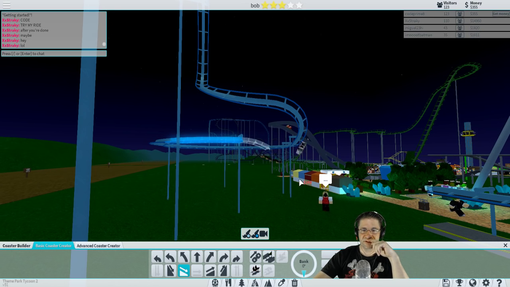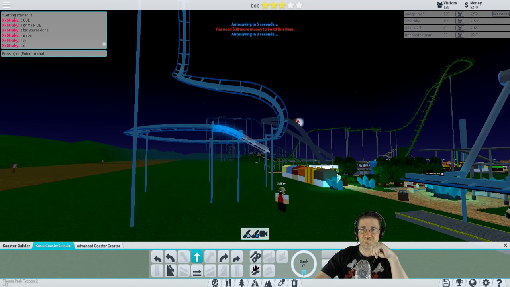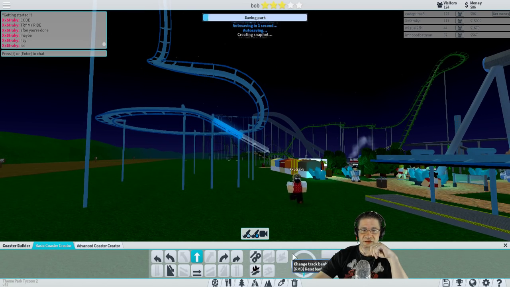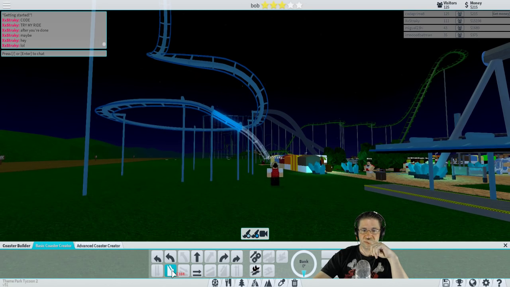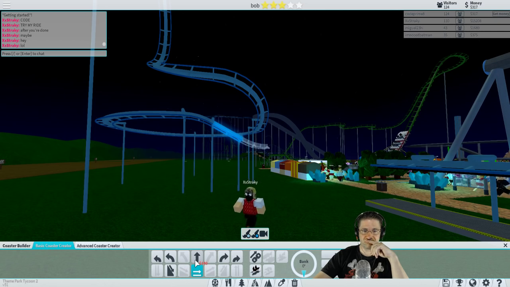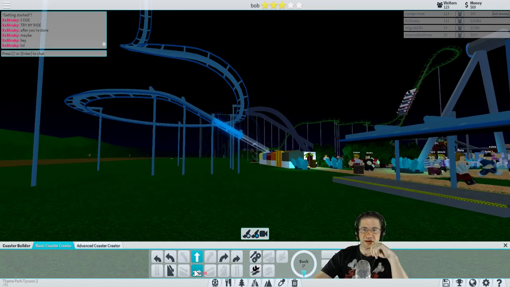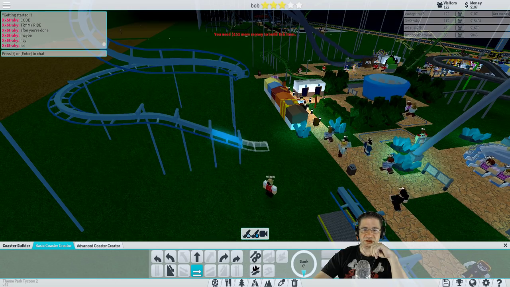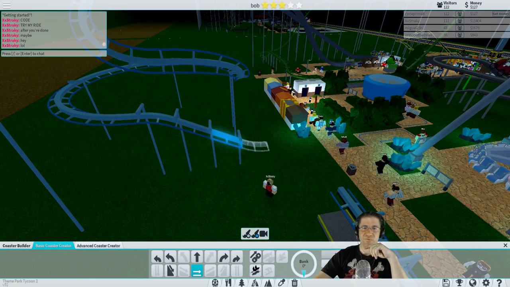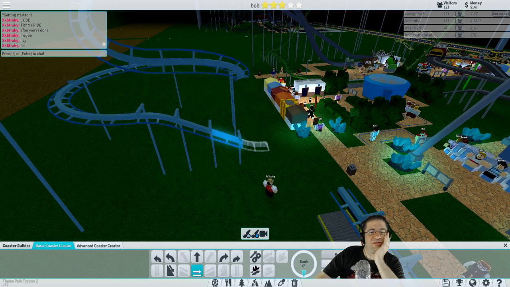How much is the little one? 240? Alright, 240 we don't have to worry too much about. Come on. Come on, one more. There you go. And then flatten it back out. Nope, we've got to do one more. Come on, 240. Okay, cool. Now we can flatten it back out. There we go. Build that. Come on, come on. Built. Oh. Come on. Oh, it's so close.